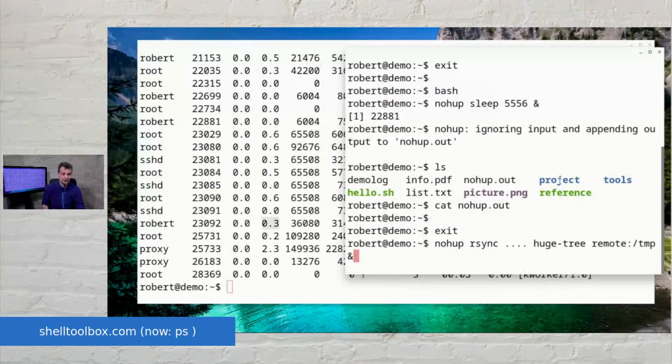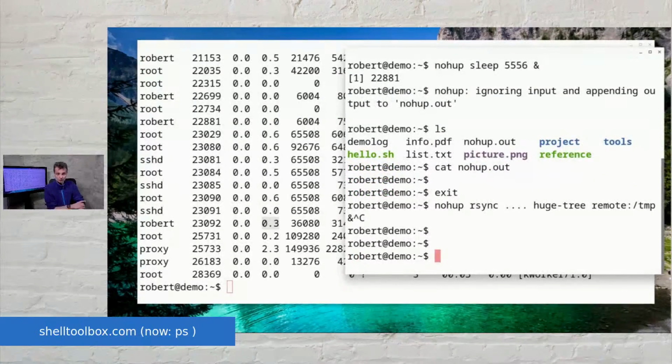Let's try to run a command that uses CPU. Let's do something like this: cat /dev/zero, and let's redirect the output to /dev/null. What does this command do? It just prints out everything that comes out from the special device file /dev/zero.